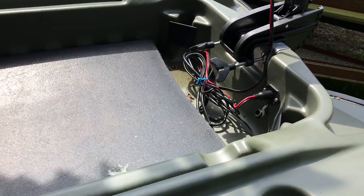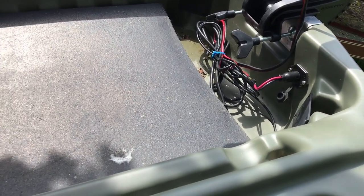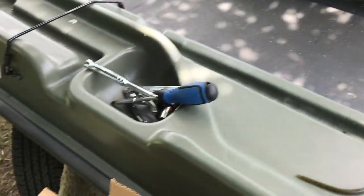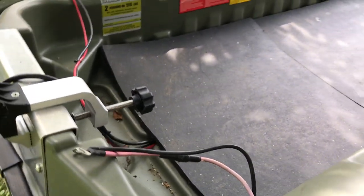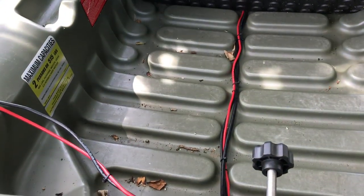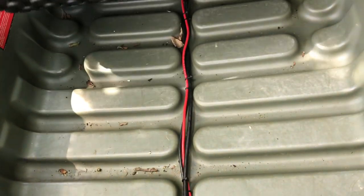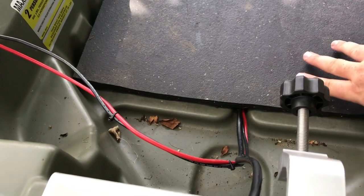So we got the wires put in. You know, I got everything kind of tied up toward the front. Everything here on the back, and I'll show you this. You know, it runs underneath there, nice and neat. Hopefully you can see that.